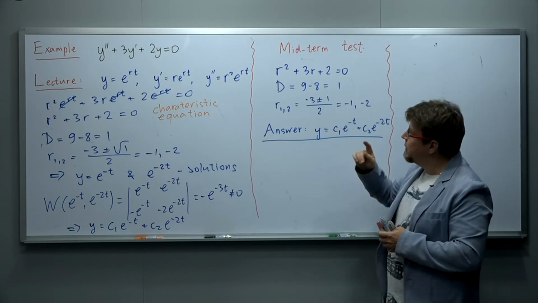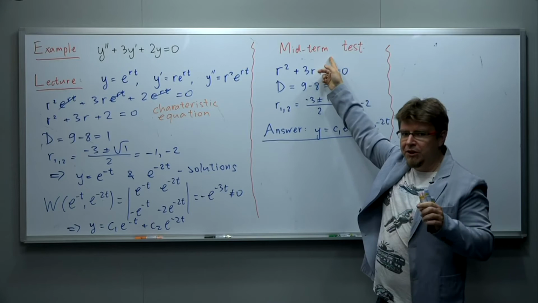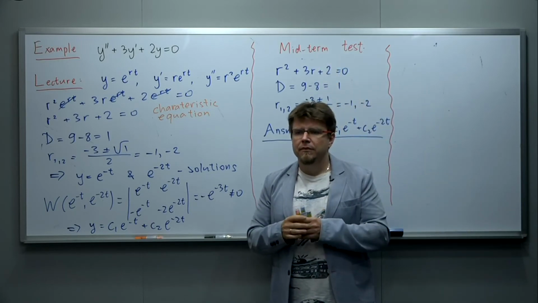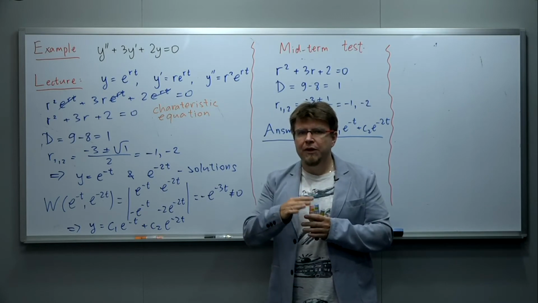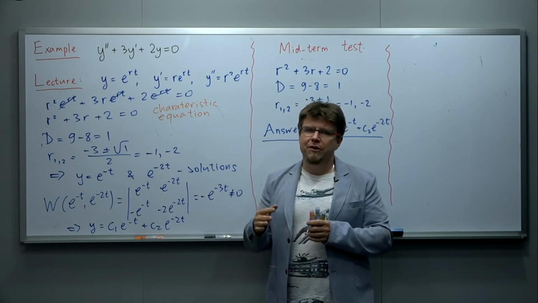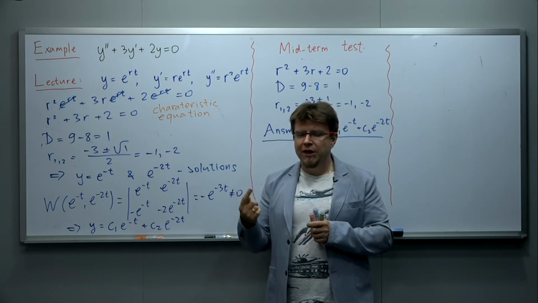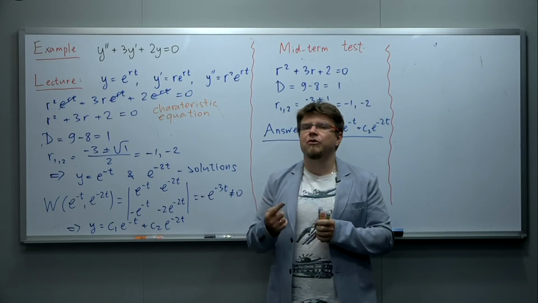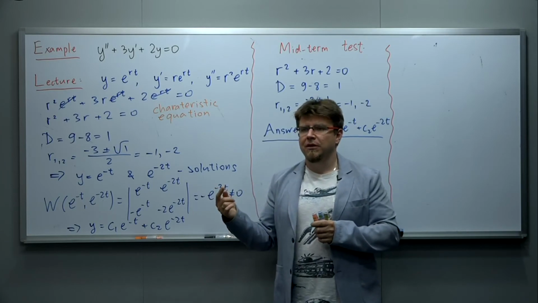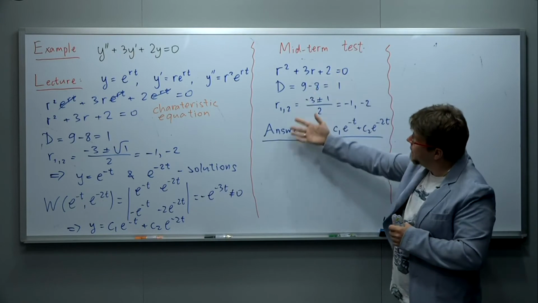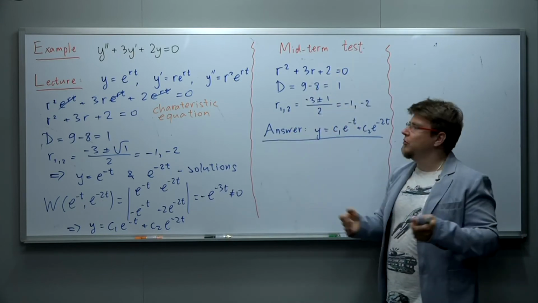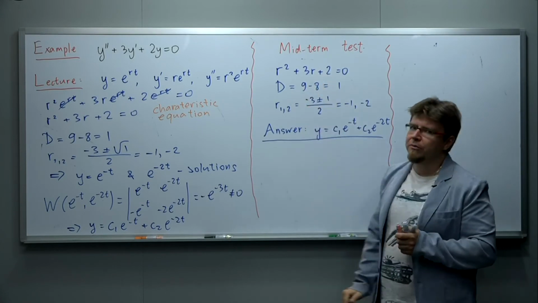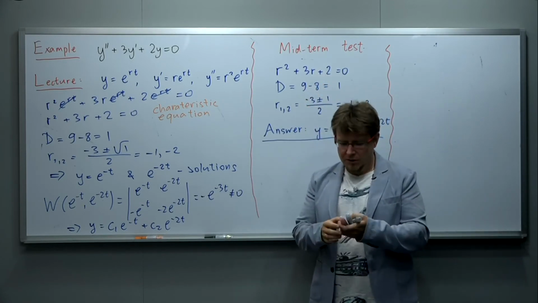Well, the reason is the midterm test. The aim of the midterm test is to check whether you have learned the material, right? So in the midterm test, you need to demonstrate that you have learned the material, which means you need to show that you know how to solve the question. And writing this is enough. You don't need to do anything else. So that's the full solution of this question for a midterm test. That's all you need to do.